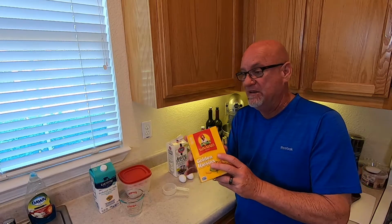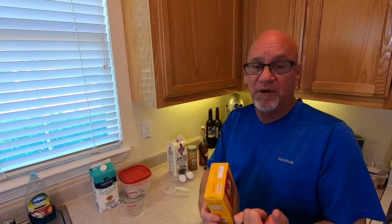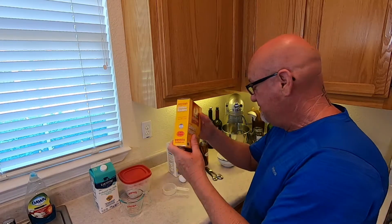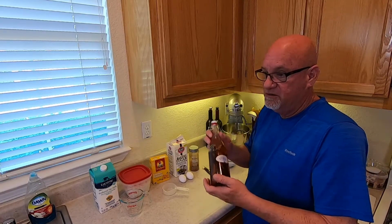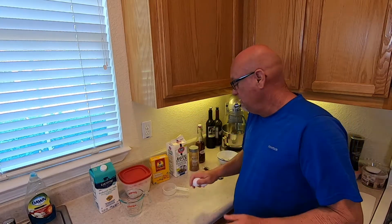So, leftover rice, raisins. I use golden raisins. You don't have to use golden raisins. You can use cranberry raisins, craisins, or whatever they're called. You can put none of it. But I'm going to use golden raisins. You're going to need some sugar, some cinnamon, and some vanilla extract. Then you're going to need one or two eggs. I personally will use two eggs. It just makes it creamier.